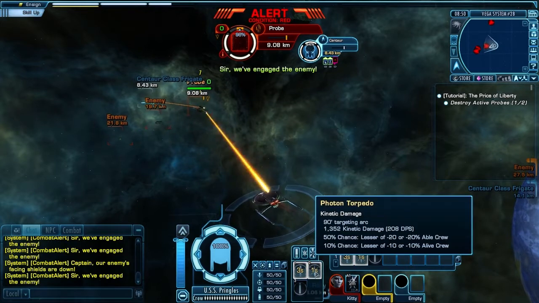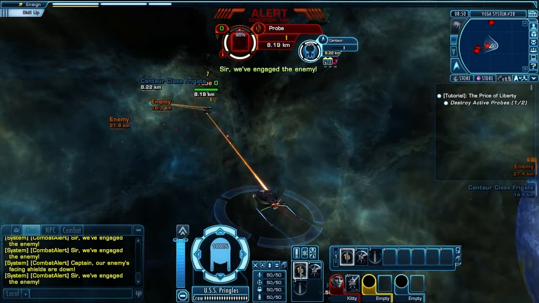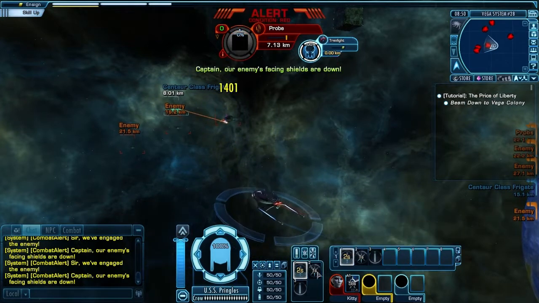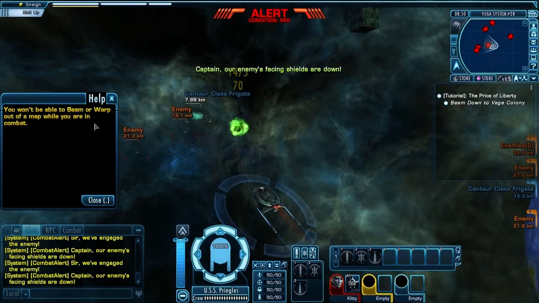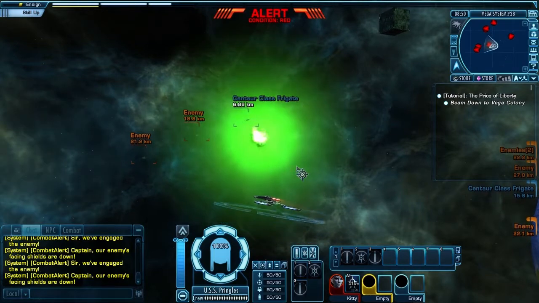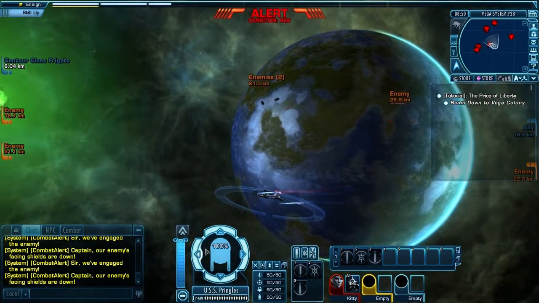behind me. So, that's my fore phaser. The one in the back can shoot everything behind me and to the left and right, but nothing in front. So you kind of want to pay attention to your weapon. It upgrades later down the road.